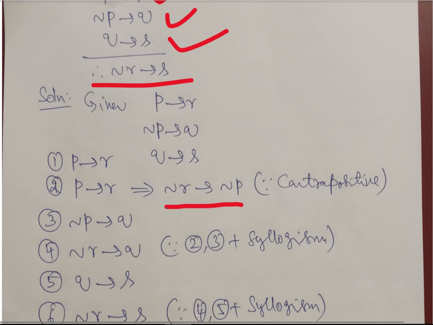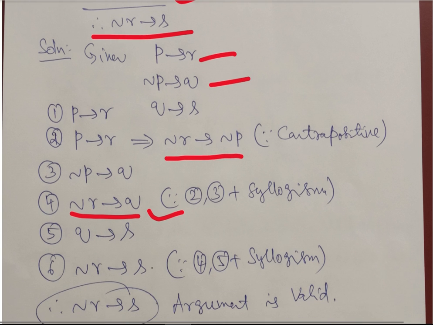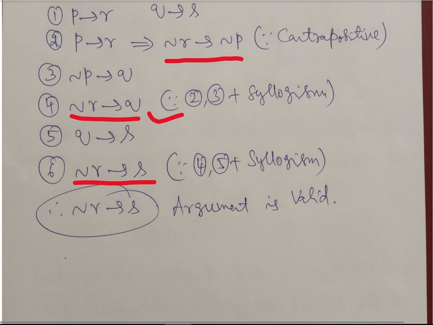By contrapositive, we know that P implies R is equal to negation R implies negation P. So by writing that and using syllogism, I can say negation P implies Q and negation R implies negation P, so negation R implies Q. I'm just using the formula. The first one is negation R implies negation P, then we have negation P implies Q. So P to Q, Q to R, so negation R implies Q by using 2 and 3. So I'm done with these. Now I'm left with Q to S. Again by applying syllogism, I can get negation R implies S. But what are we supposed to prove? Negation R implies S. We already got it, thereby we can say the argument is valid.